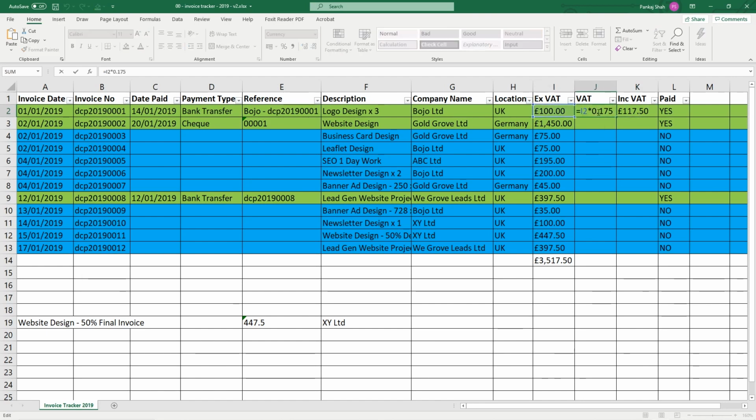So we could easily change the value here to reflect how much VAT we want to charge. If we want to charge 20%, we type in 0.2. If you want to charge 10%, you would type in 0.1. Hit enter, now you've got 10%. If you want to charge, let's say for example, 40%, you will type in 0.4, yeah, 0.4 will be 40%. So hopefully you understand that.